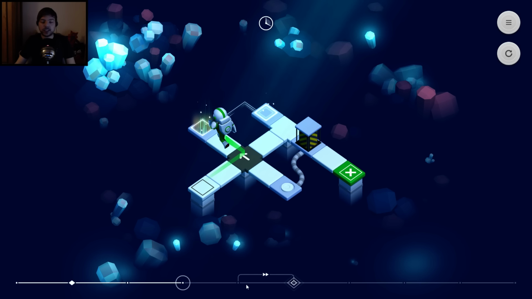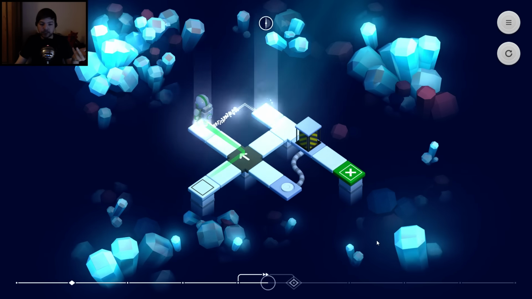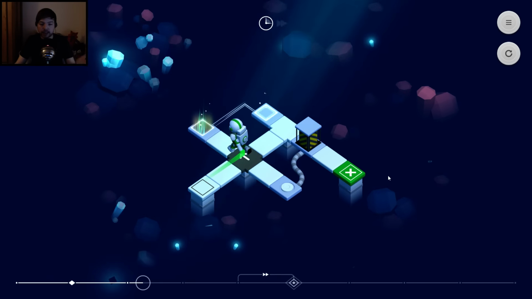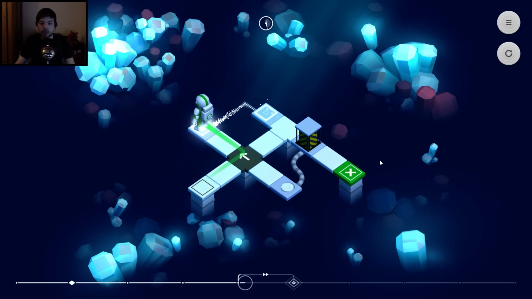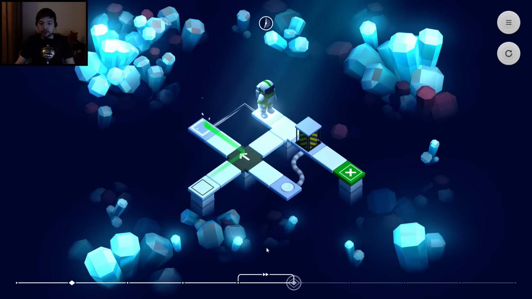So you can see here on the diagram, with how this level is currently set up, the astronaut will enter the portal at this point in time. There we go. Oops, too quick. Go slower. There we go. He enters the portal at this point in time, and now he travels in time to the future and exits it at this point.